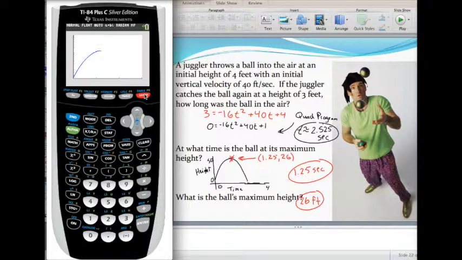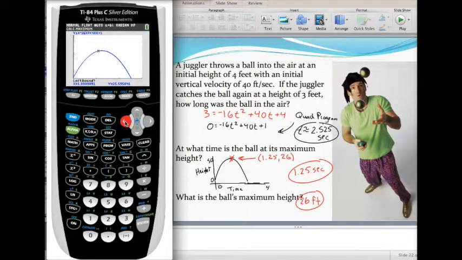So there's the ball going through the air. It reaches a high point. And then it lands, like we said, about 2.5 seconds later. So let's find that maximum using the calculator. Recall that it's underneath the calc menu, so hit second trace. Find maximum, because we want to find a high point this time, not a low point. And they're going to ask you 3 questions.